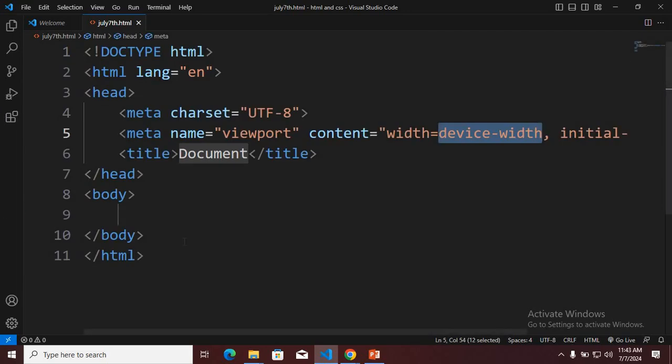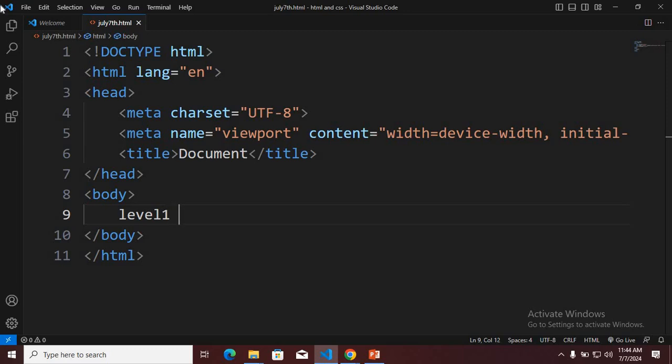Okay. Now, we're going to be looking at the H1, that is level 1 to level 6. Please pay attention to this. That is what we're looking at today.